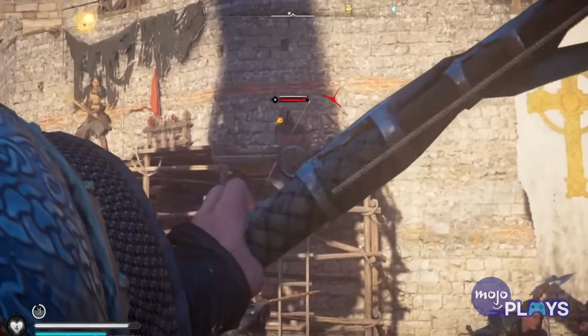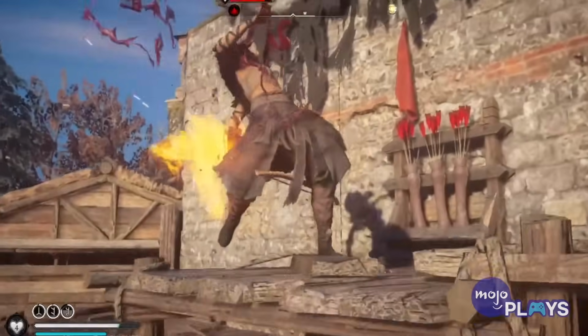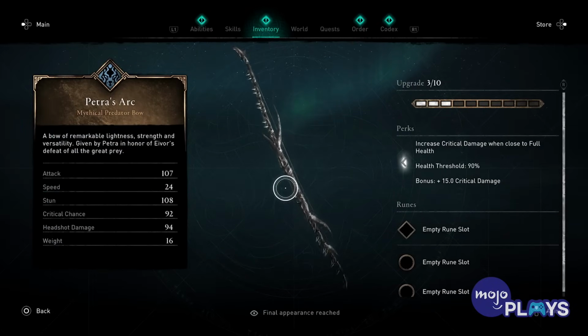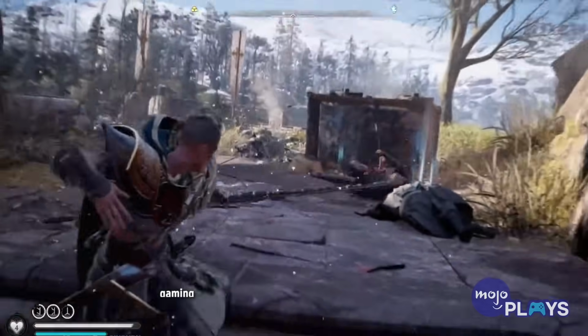This type of bow lets the player aim in first person, so getting headshots won't be too difficult. Petra's Arc packs a powerful perk too. It increases critical damage when you're at full health, so you can send your enemies to Valhalla without them ever seeing you.